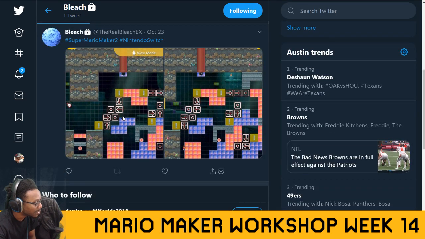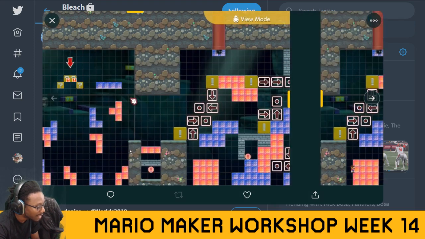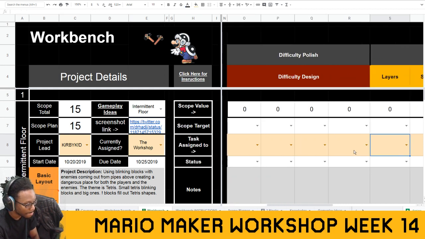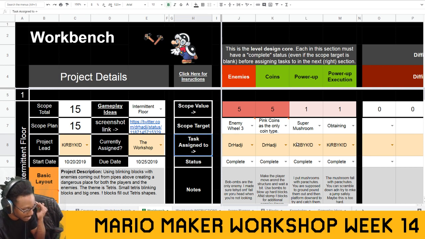Okay, so this is what Bleach did, right? So he went in, moved around a few things because he thought a few things were hard, changed around the ending a little bit, so on and so forth, and just did tiny little adjustments in order to, as you can see here, make sure that the pacing is even, that the first section is about as hard as the second section, basically for first-time players, not for the high-level speedrunning stuff. And for the most part, he changed the ending so that more normie people can just have a smoother time beating the level and getting done with it.